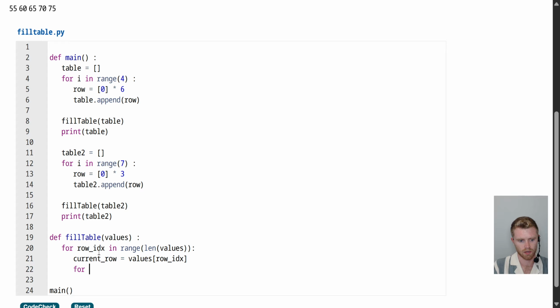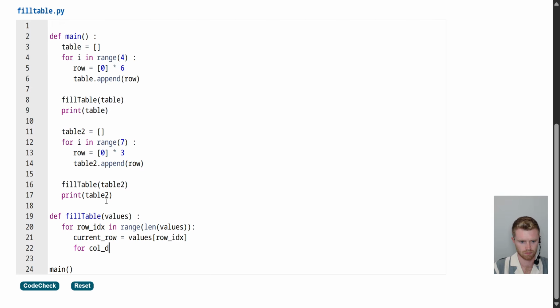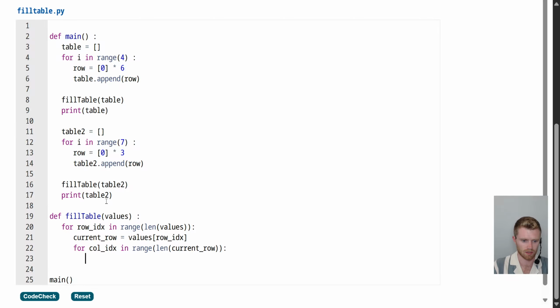So we'll do for col index in range len current row, or first row for that matter, or last row, it doesn't matter, just something to iterate through the column indices. So now we have row index and column index.